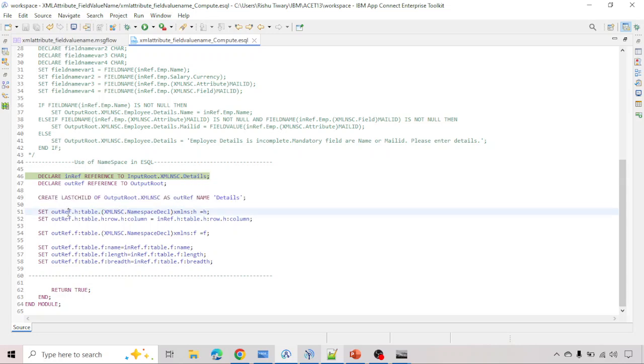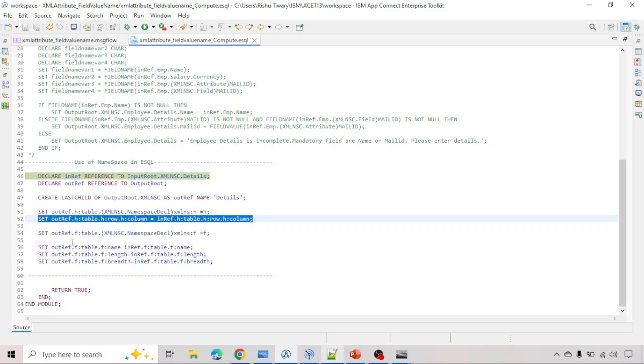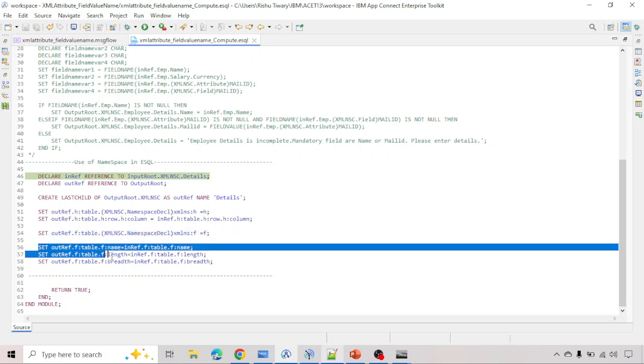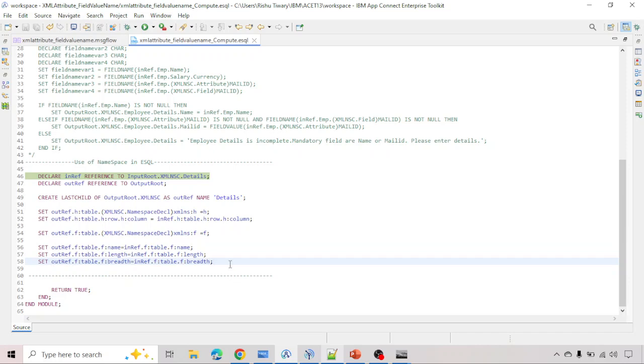With the help of the output reference h.table, you can use the XMLNS.namespace declaration before the name to declare the namespace, and further I can set the value with the namespace. Similarly, I use the namespace declaration and set the value with the URL. So in this way we can use the namespace.